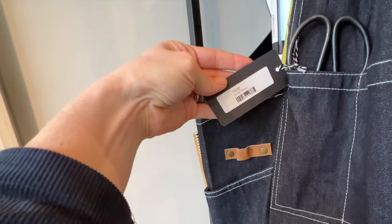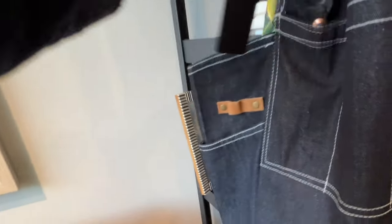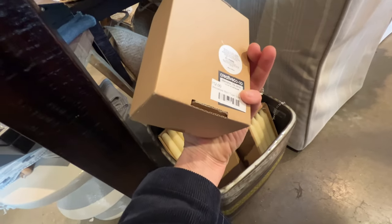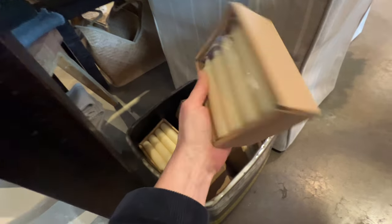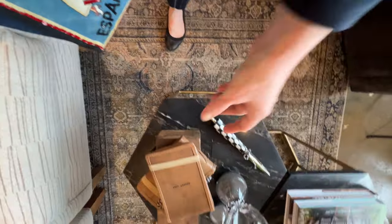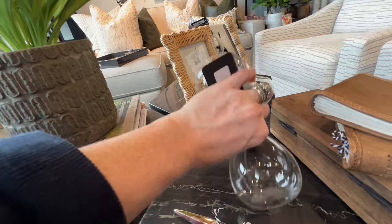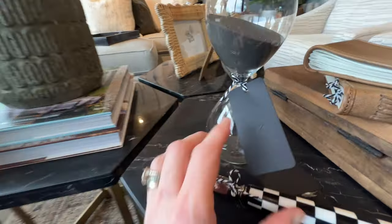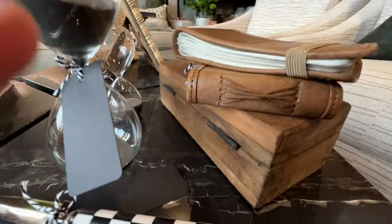I would love to get something like that for my husband, but he's such an avid gardener I think it probably wouldn't be tough enough for the kind of gardening he does. They had gorgeous boxes of really nice beeswax taper candles that were very reasonable — I would definitely buy those. And look at this hourglass — so pretty. I could never leave it on display because it would be destroyed by a child.